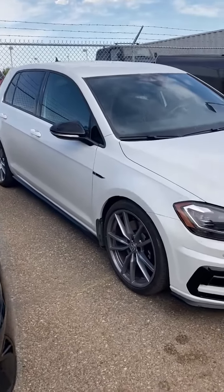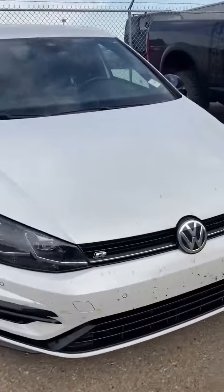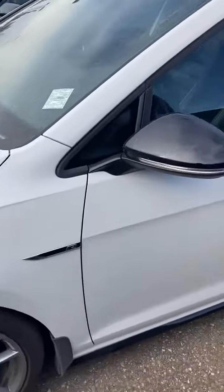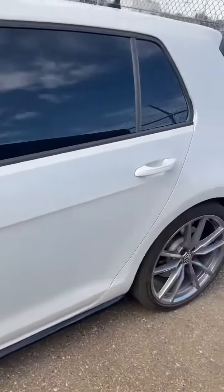If you're looking for a nice little commuter, good on fuel, but still peppy with some style, then this is the unit for you. I don't have the keys with me right now, so I'm not going to open it up, but you can kind of get a bit of a glimpse — got some black leather, hatchback.